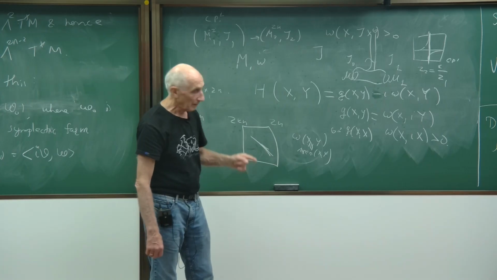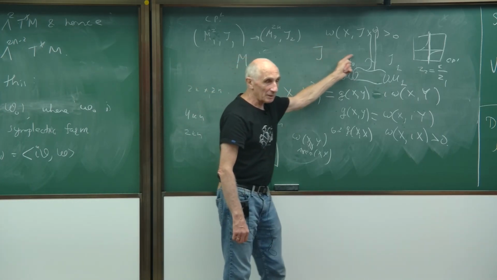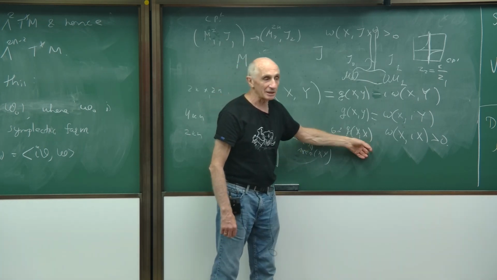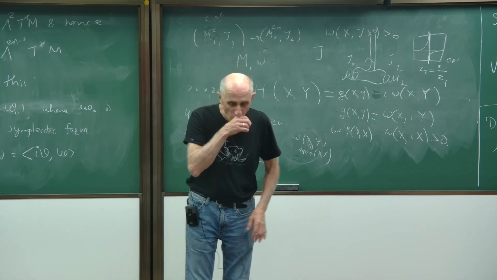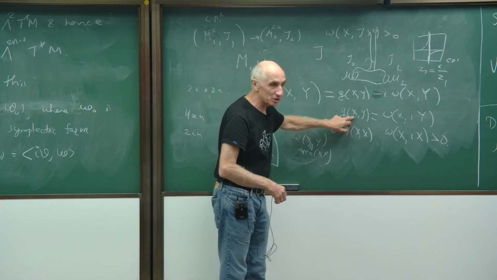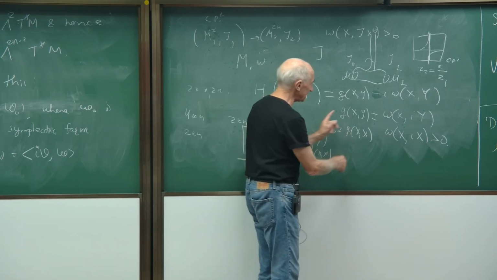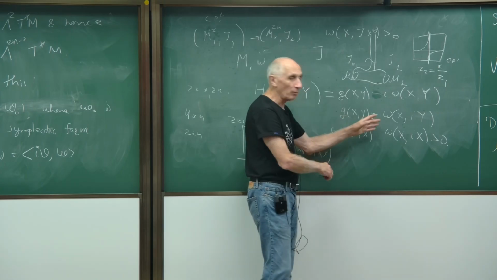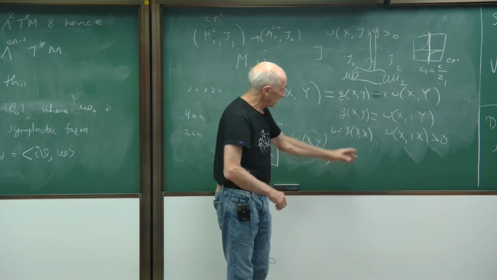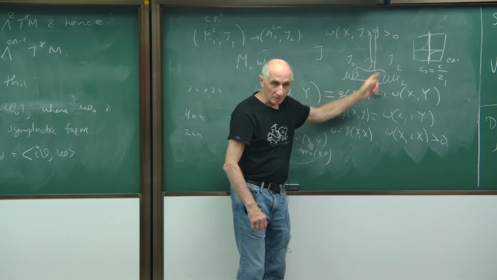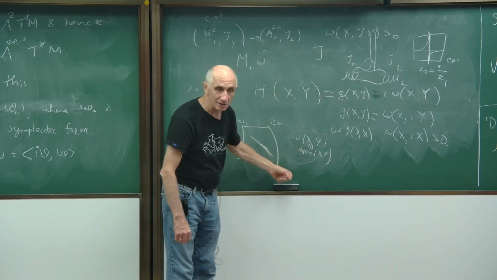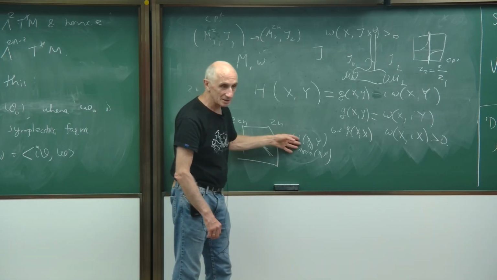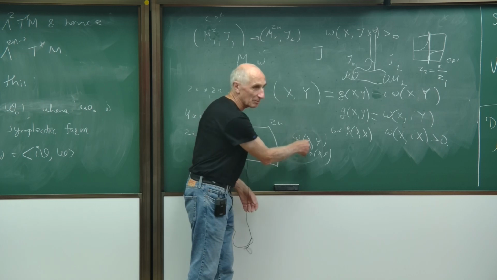Now, this holds for the standard structure, and here you have something more than a taming condition: you also have that g is invariant with respect to I. But even if you only have a taming condition, the Wirtinger inequality still holds, maybe with some constant. So it's not necessarily true that this is less, but it is less than some constant times this.